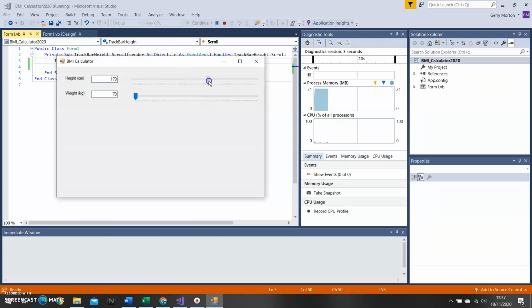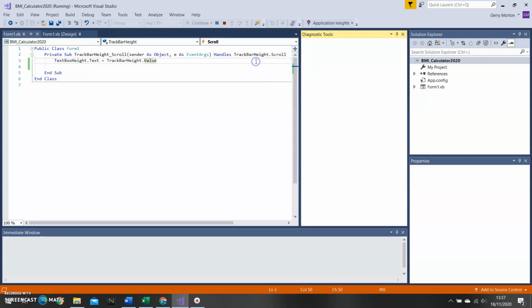So now I drag this, and you can see that as I'm dragging, I can go all the way down to 100, I can go all the way up to the top to 230. Wherever I drop this thumb, it then indicates a particular centimeters height. And I need to do the same kind of thing with the weight.